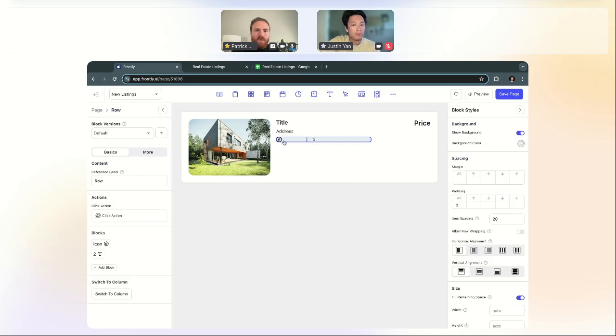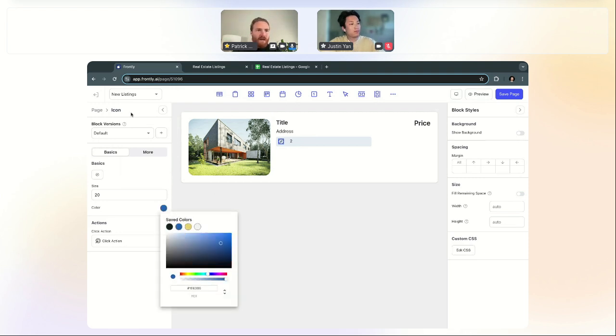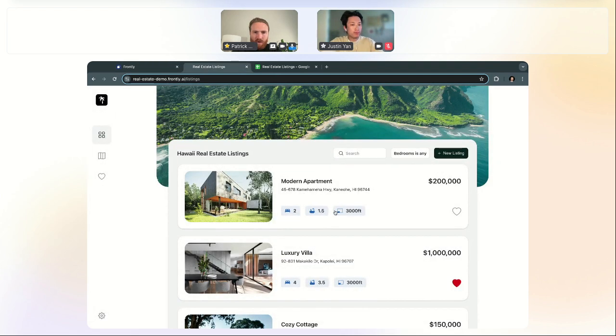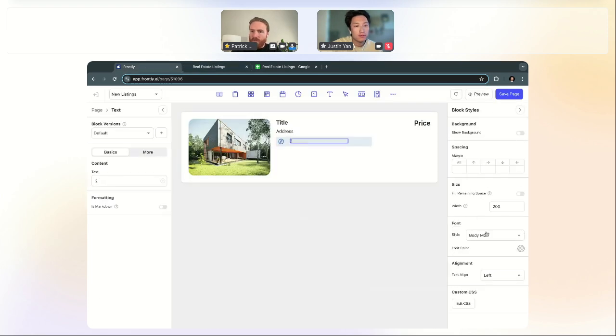So I'm going to go to this row, and I'm going to add some padding, maybe 7 pixels. I'm going to set the fill remaining space to off, and I'm going to adjust the color of this icon to be my nice blue color. So we're getting a little closer now. I just need to make the spacing and the sizing work a little better here. So I'm going to make this heading medium. That's pretty good. I noticed that there's a default width here for this text, so I'm going to delete that.